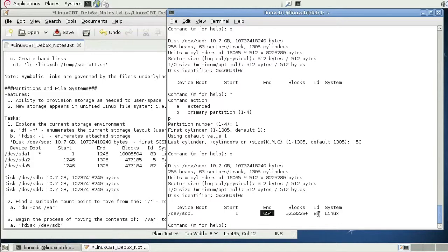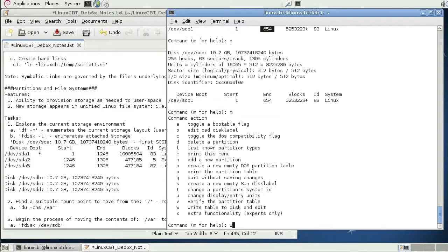So now the partition is flagged in the partition table, and when we save the changes, P to print and M for help and W to save the changes, this will write the changes to the hard disk.